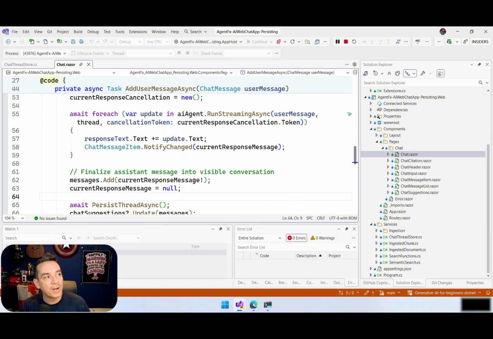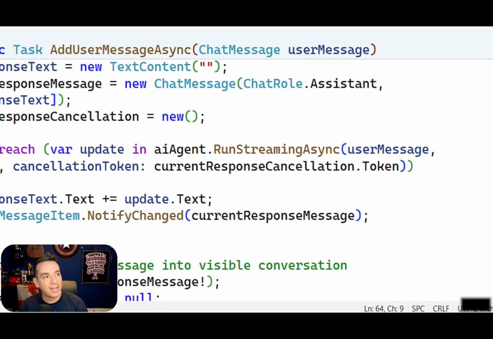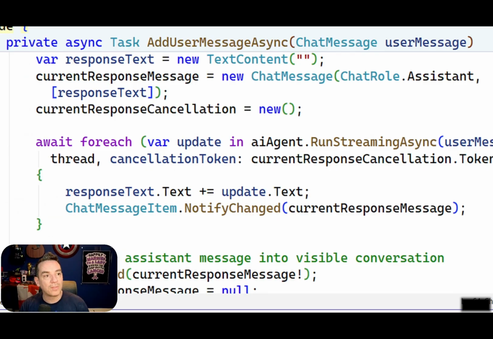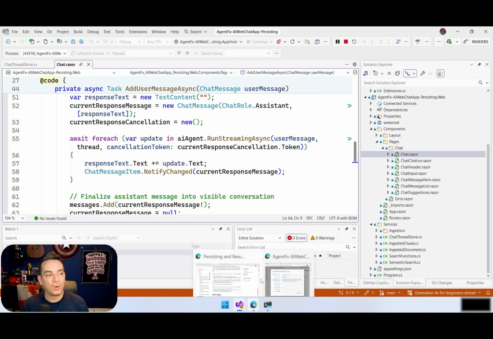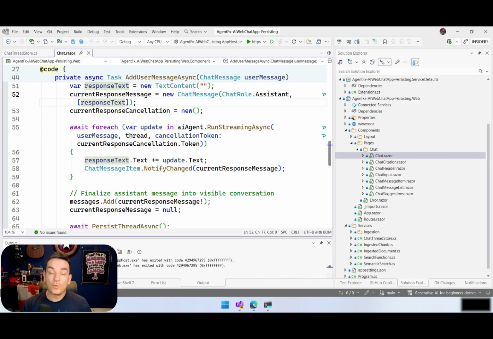The main line of code here is that when we are using threads and we make the call, we are going to say, hey, AI agent, run this streaming async, where we have the thread that we are using as part of what we have. And as we saw before, the thread is serialized and deserialized depending on where we are. So it's super easy, super simple, and you can add it here literally with 10 lines of code. You can check the code everywhere.